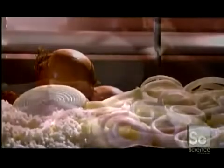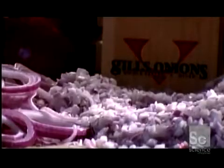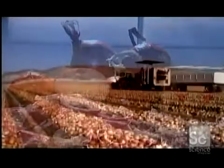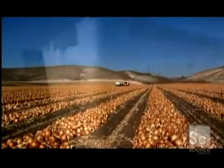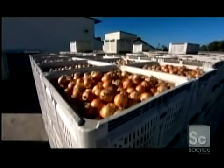In ancient Egypt, the onion was an object of worship. The inner structure of concentric rings symbolized the eternal circle of life. Today, mechanical harvesters pull the bulbs out of the ground and lay them out in rows. After drying for a day or two, a tractor collects them into large baskets for storage.